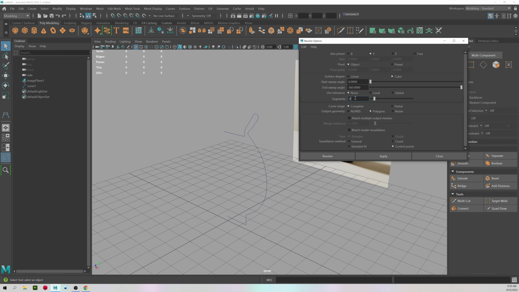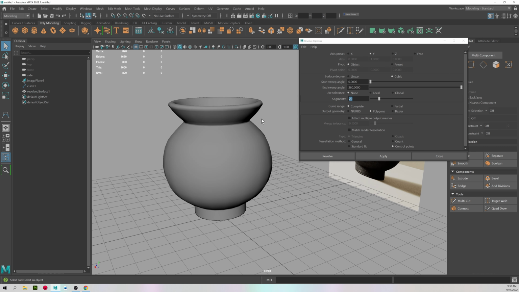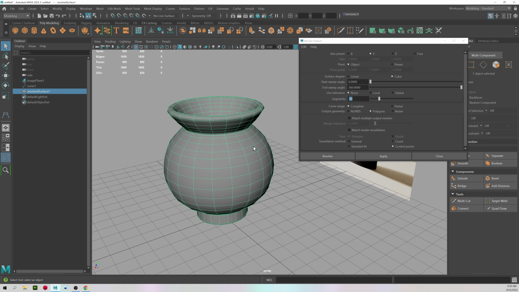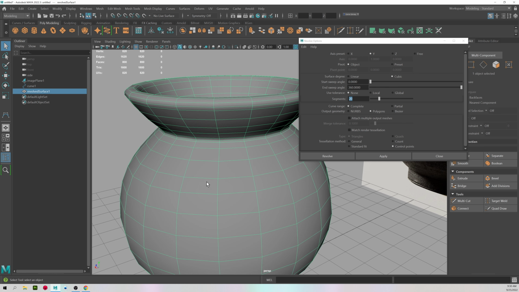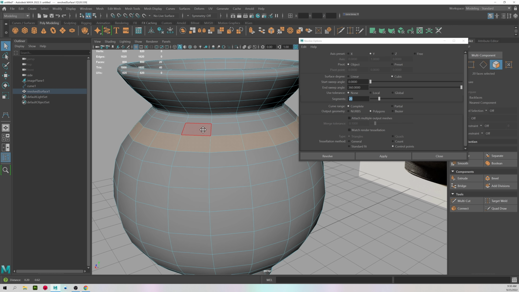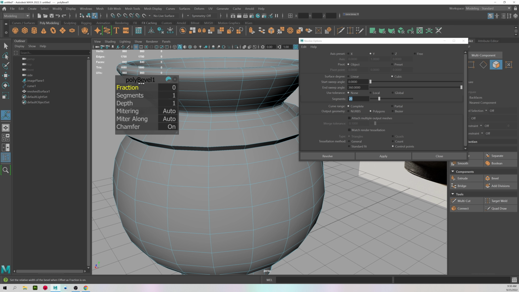If I change that to 20, I'll have a much higher poly vase and it will look much, much better. And now this is just normal geometry that you could use all the other modeling tools. So you can extrude and bevel like you normally would.